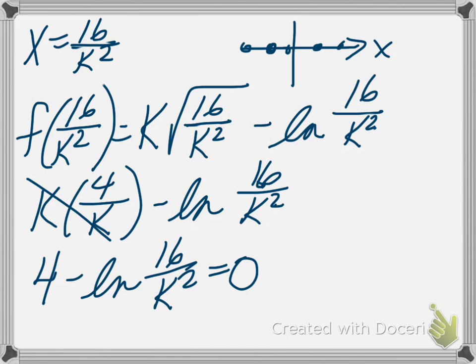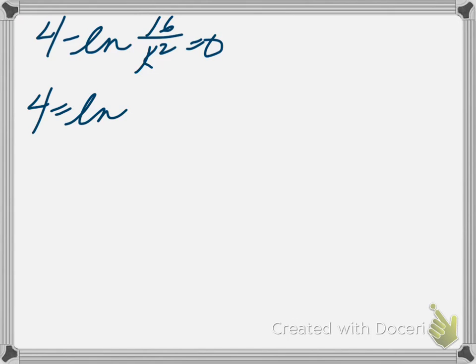So I'm just going to move to the next screen. So we had this. Okay, so I brought the ln term over to make that positive. Okay, and Melanie Tucker, I know you're saying, where are your absolute value signs? I'm not worried about that because 16 is a positive number, and anything squared in the denominator would be positive, so I know it's positive. But I know you were thinking that.